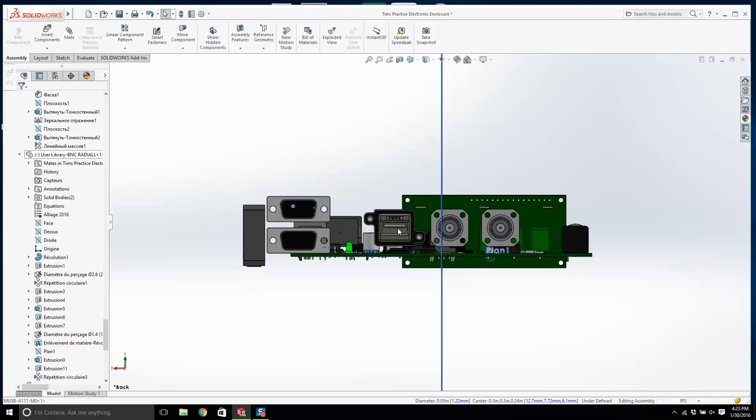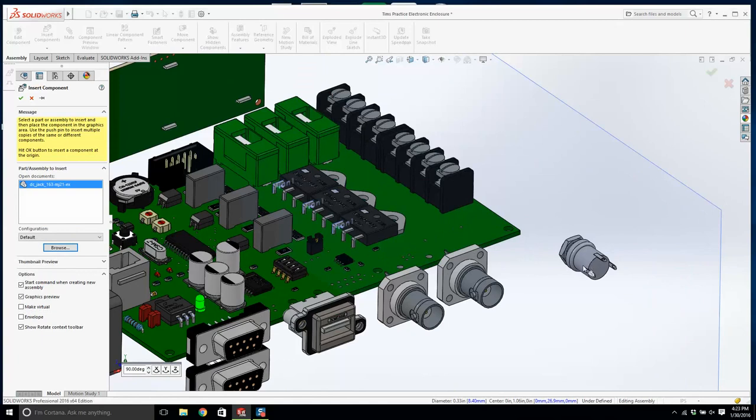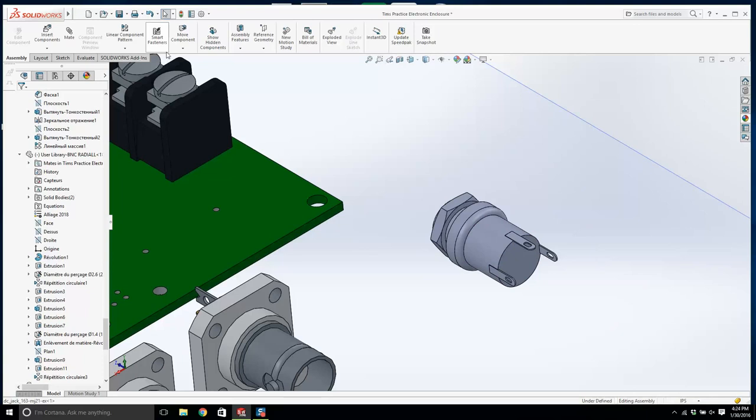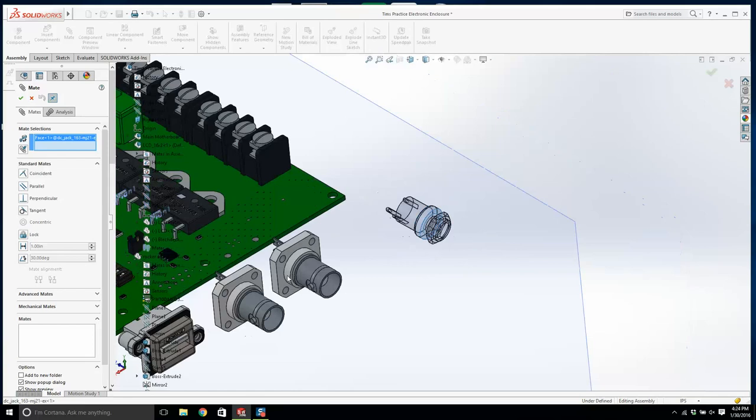The only other thing I'm missing is a connector for the power in. So that's the DC jack. I don't know if I have an issue with these words. This could be called a DC receptacle. A jack is a little bit different. A jack is the opposite. But I've heard them being used interchangeably, so I don't know what to say. All right, we're going to mate this face with all of these.